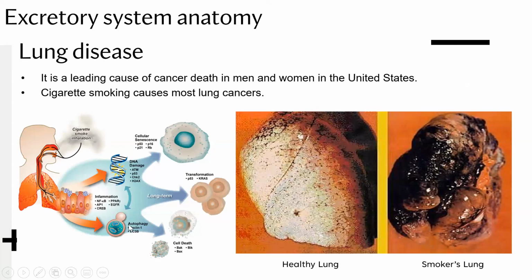Then autophagy is the process in which the cells that are damaged split into pieces, cell death happens, and the other cells try to reuse those fractions. That is actually not good, because if those are unhealthy fractions and they're consumed by the cells, it will result in more unhealthy cells. The other thing that happens is DNA damage. Because of that long-term inflammation, it can cause permanent damage to the genetic footprint.